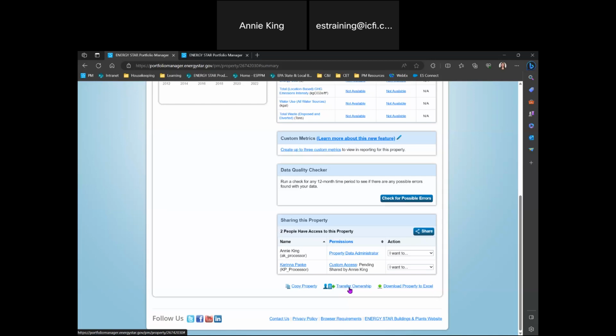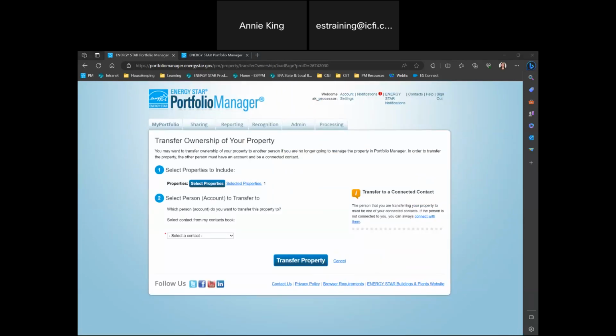So we're just going to click this link. Okay. And that takes us to the landing page where you can choose the property to transfer and who to transfer it to. You do need to already be connected with the contact to transfer ownership. Just like with your service product provider, you have to already be a contact. A little privacy note here too is that when you transfer ownership of a property, everyone else who has been shared that property will keep their existing shared access. So it doesn't erase the shared access you've already given.